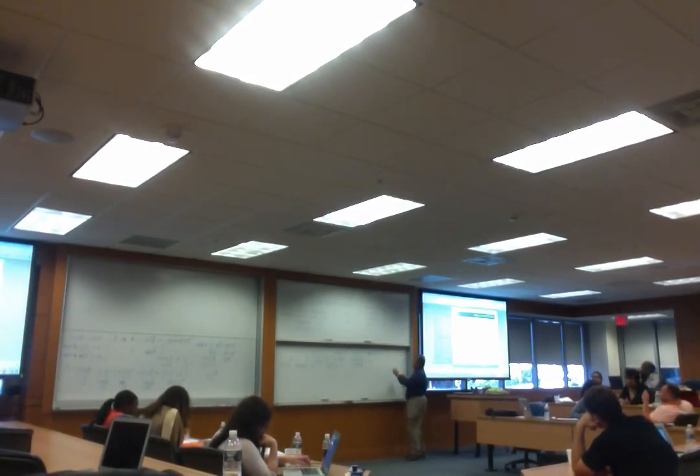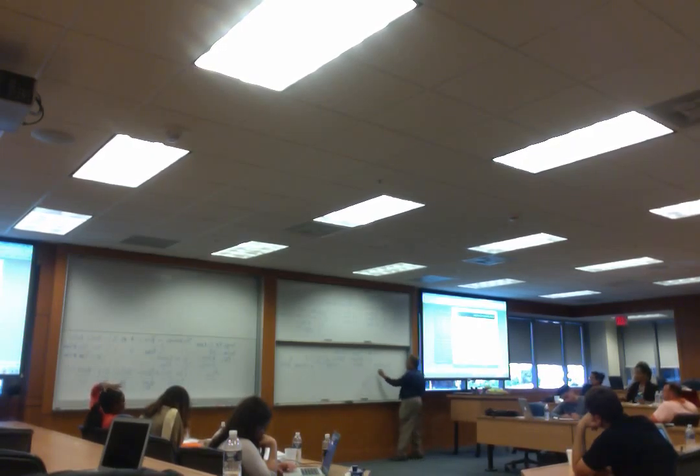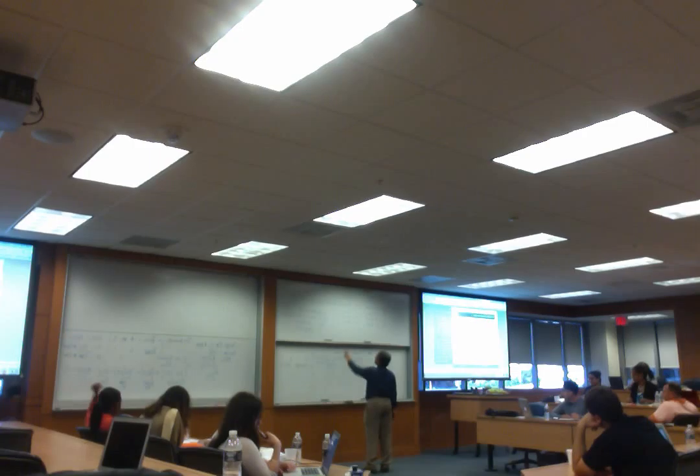Okay, so we have C. We still have the same 13,000 units, but we don't know what the price is. We're going to determine the price. So we have 13,000 times X, which is the price, minus our variable cost.